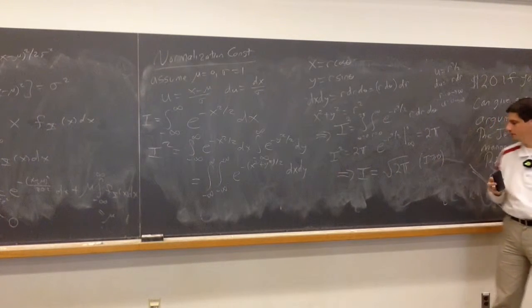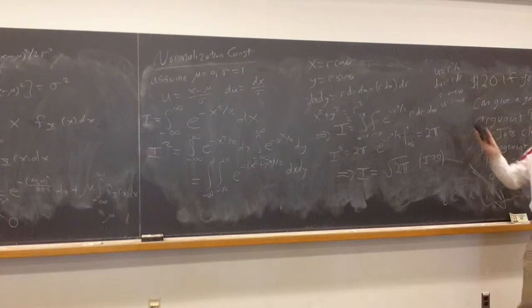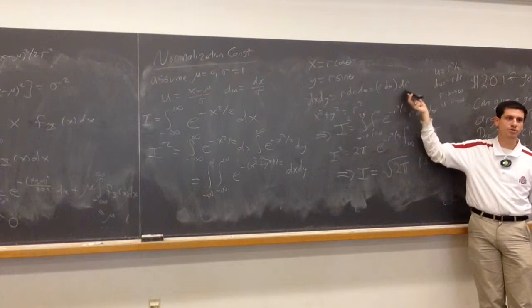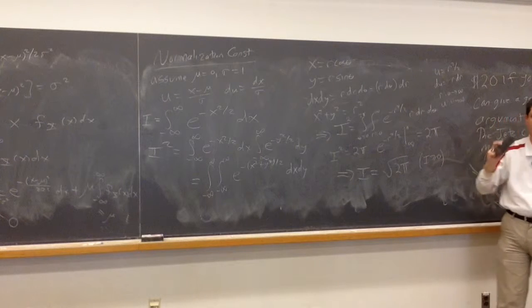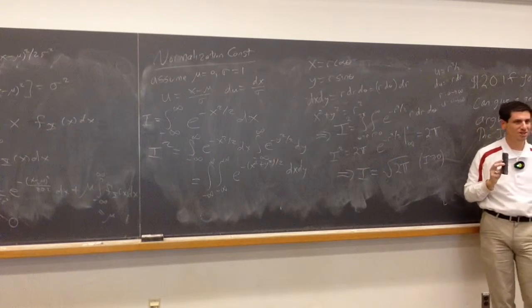Yes? We go over like deriving dx dy equals r dr d theta. If there's time later today, I will do that. That's too much of a Math 150 question to go into why this is that. That's something you're supposed to have done here. Okay. Other questions about this calculation?